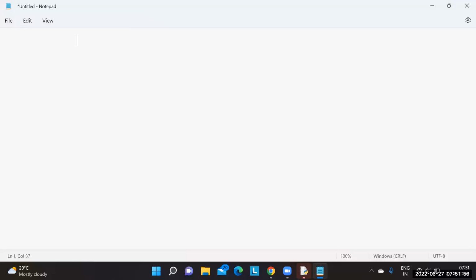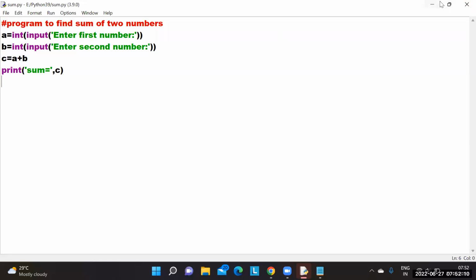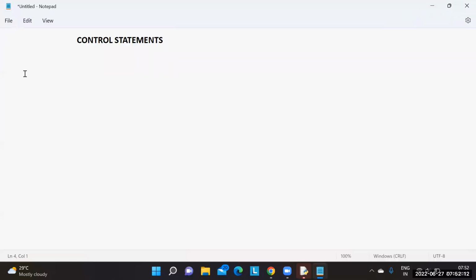Control statements is the concept. Here we have written a simple program, right? What is a program? A program is nothing but a set of instructions, guys. Let us suppose we have written a program where you have a set of instructions, I0, I1, and so on, IK, K number of instructions.